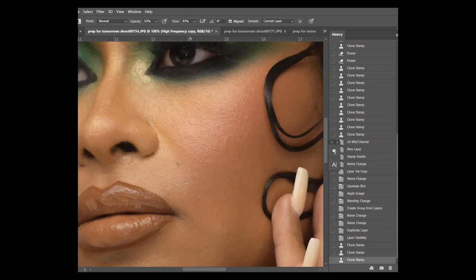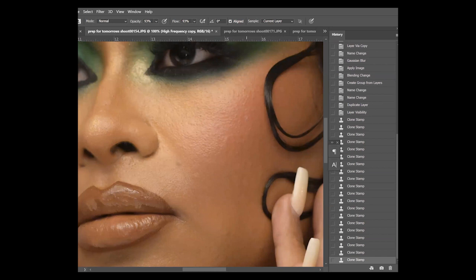We're going to remove those fine lines, which we all have. Unless you're a newborn baby, of course you're going to have these lines. So there's no point in trying to hide them to a certain degree. But if you remove the most major ones, you can still have the model looking natural and beautiful, not a super edited look.